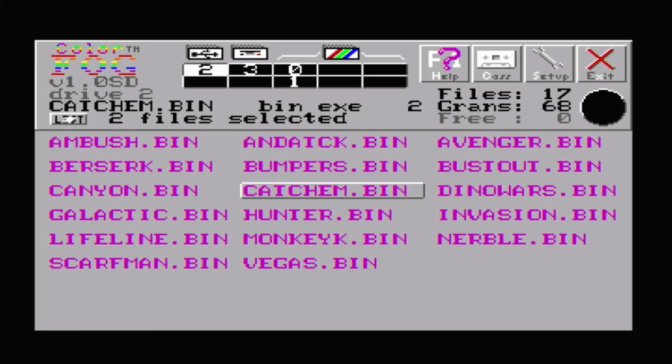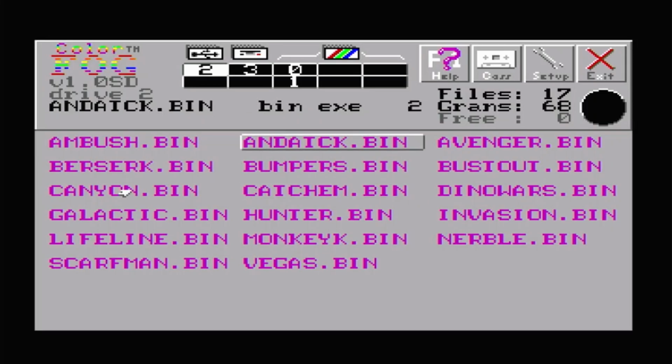So the other question, can you launch these programs from within ColorFog? And the correct answer is sometimes. Usually binary executable files will actually load and execute. Sometimes they crash. If they do crash, what happens is you'll reset the computer and you'll be back at the prompt, and you can immediately just load that file because you're still in the same disk.